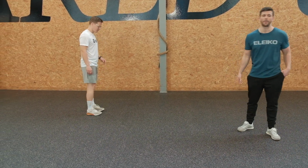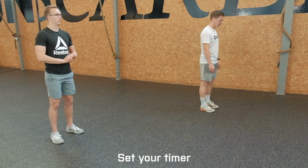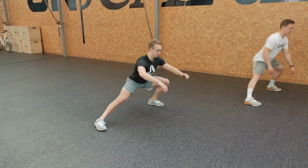Here we go. We step out with the left first. We do that for you. If you want to start out with the right, that is all good. We start in 3, 2, 1. Let's step out, big lunge, come back in.